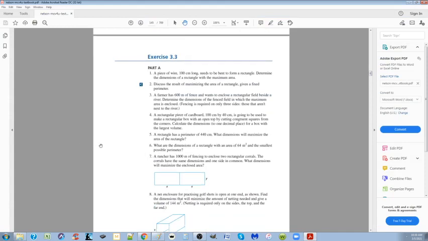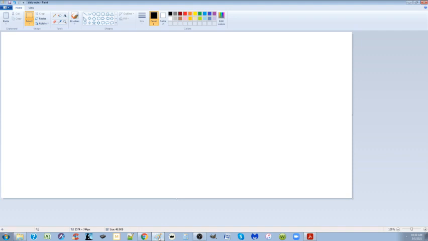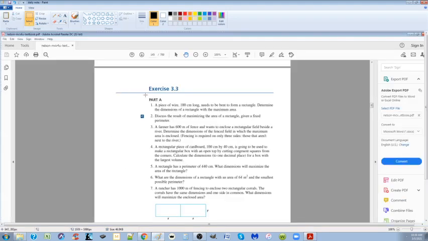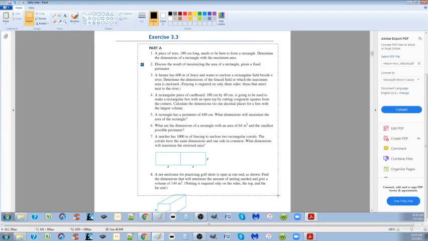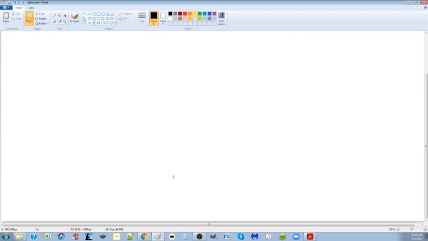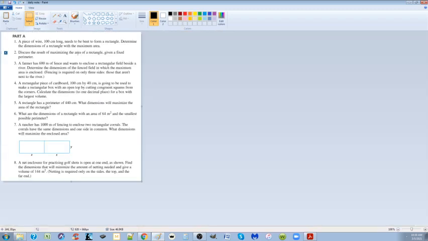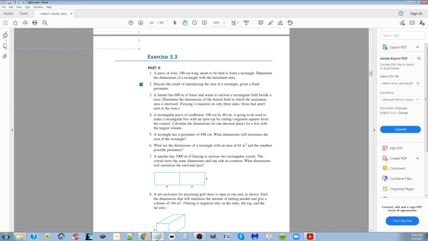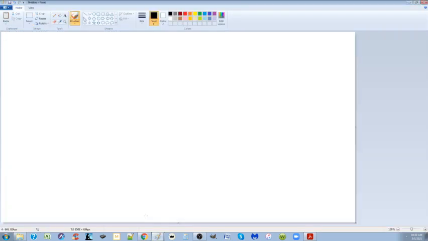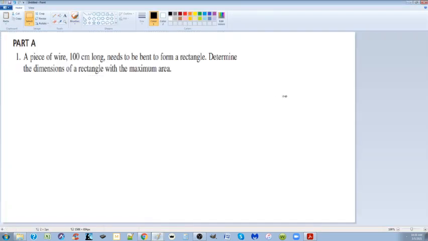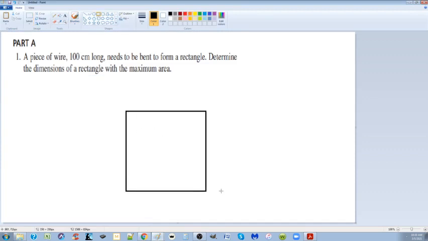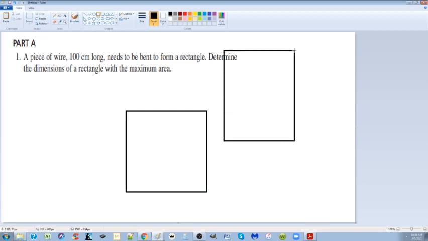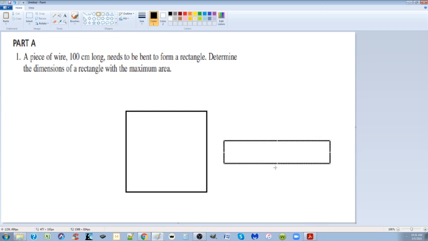Now the problem with these stupid review exercises is they use the word rectangle, and the solution also often ends up being a square. So they're using rectangle and square interchangeably. I don't like that. I personally think if it's a rectangle, we should be adjusting it up to a rectangle. However, you're going to discover that a lot of these spatial solutions come down to a perfect square. And that is because this perfect square will maximize area much better than any rectangle shape I come up with. A square is almost a perfect shape.